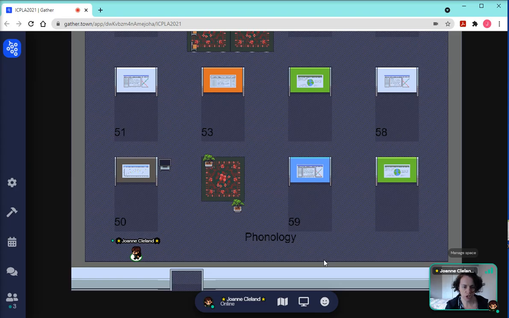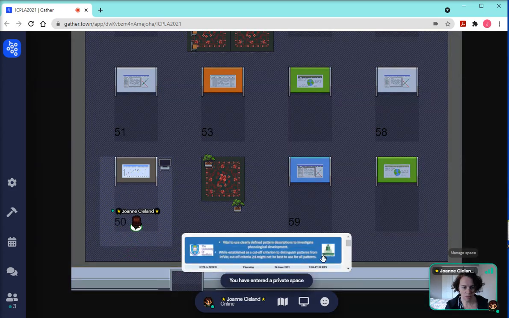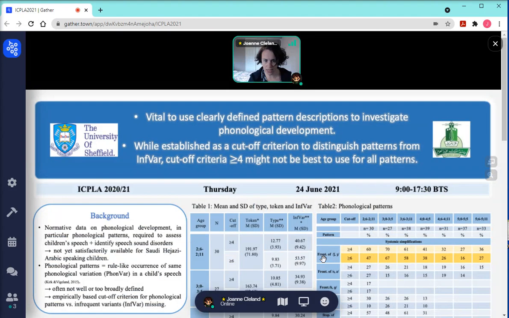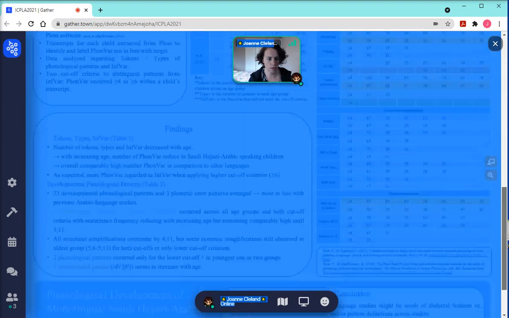Poster presenters should be at their poster at either one or both of the sessions on each day, but you'll be able to view the posters at any time. When you approach the poster, you'll see that a thumbnail comes up for that at the bottom. If we press X, we can read the poster and we can scroll through the poster.